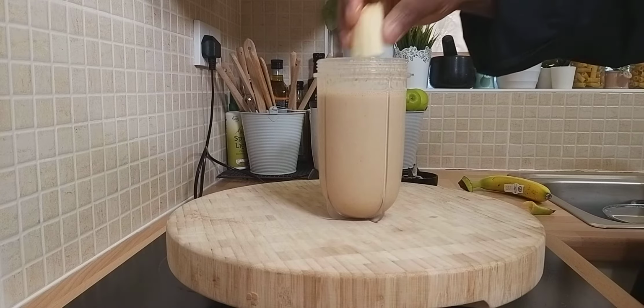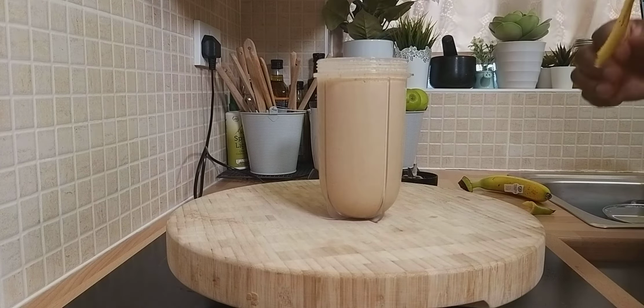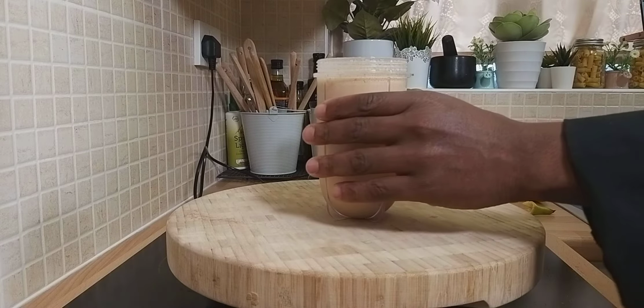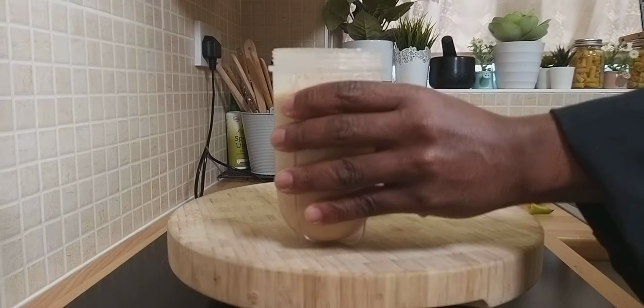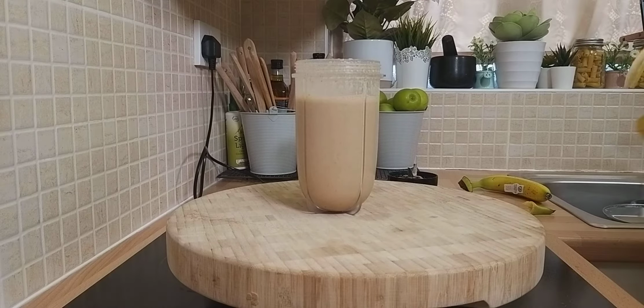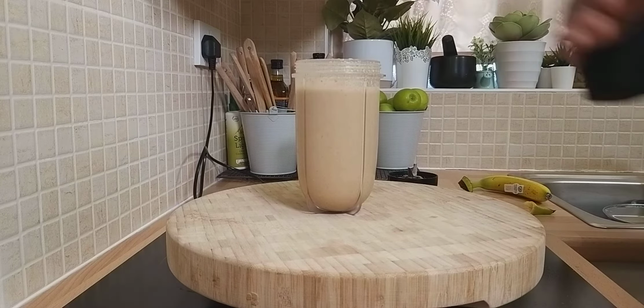Secondly, what we're going to need to do is put a finger of ripe banana, full of vitamins. You know what I mean? Yeah, you have to put some ripe banana inside of it. I think there's a little bit too much of the liquid. So what we're going to do, we're going to just pour out a little bit of the liquid. Yeah, perfect. Yeah. Ripe banana inside of it.